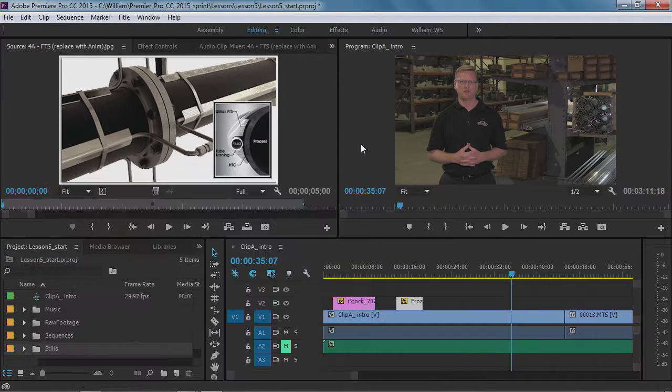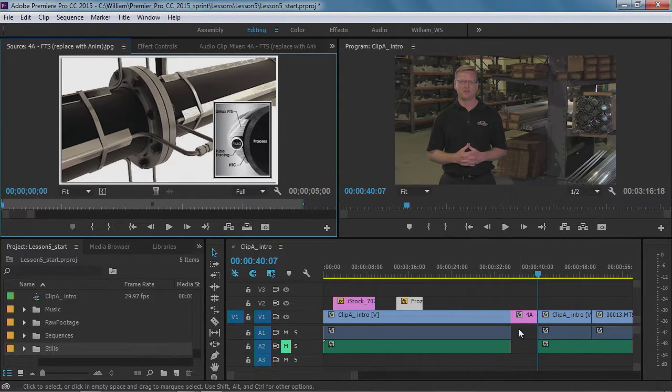So I'm going to dismiss this window. Okay. So I'm viewing it here in the source monitor, and now let's say I want to add that to my timeline. Well, I can use my insert, right? If I use the insert command here, it's going to insert it right at this point, right? Sure it is, but look what happened. Whoops. It actually inserted it in the V1 track. So what did that do? That split my video and inserted the still image right in the middle of it. And that's not really what I want to have happen here. So let's undo that.